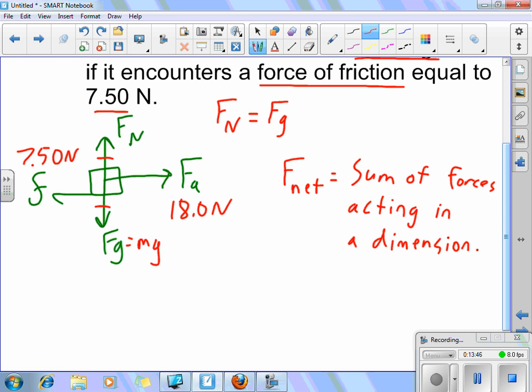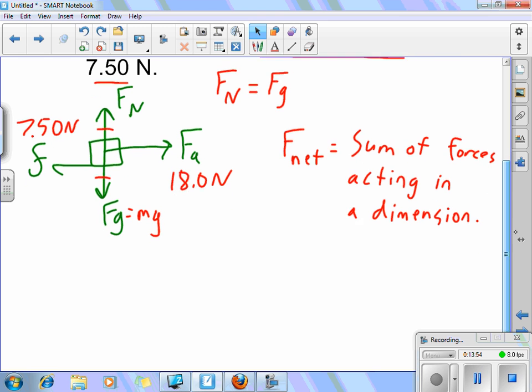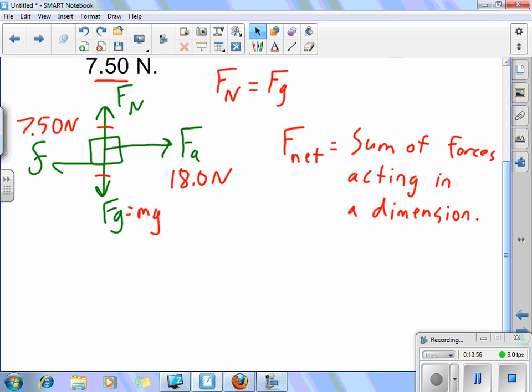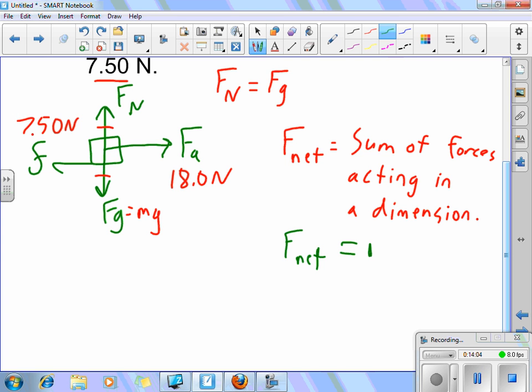You can have a net force going vertically and a net force going horizontally, but keep in mind you have to separate the horizontal and the vertical motion. We can do that just because of how things happen to work in this universe. Now that's also equal to ma, and that's a step we'll get to here. That net force always has to be equal to ma, because a net force results in some acceleration. It should be calculated through that method.